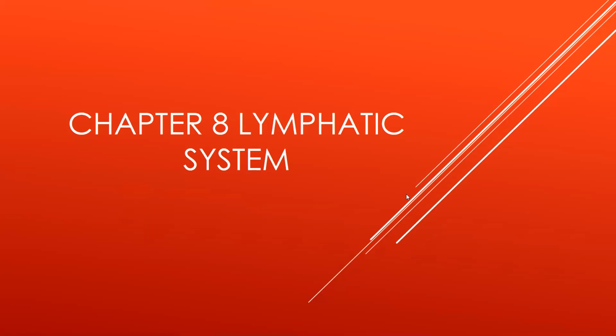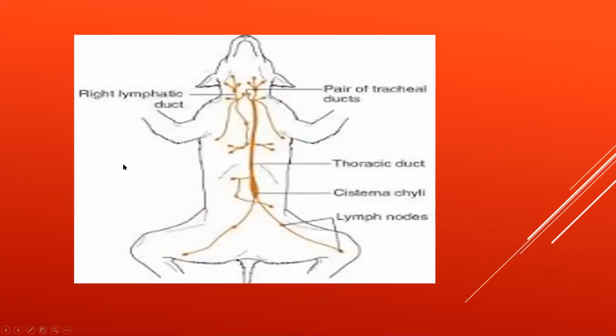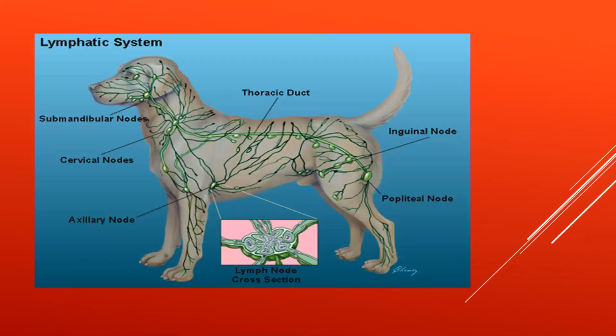So the lymphatic system is actually part of the circulatory system of the body and responsible for returning excess tissue fluid that has leaked out of the capillaries to the circulating blood. That's according to Aspinall and O'Reilly in 2004. Lymph is a fluid similar to plasma. However, it does not contain plasma proteins, and it has more lymphocytes present than in blood. You have there the lymphatic vessels, and the lymph tissues are found in all regions of the body except in the central nervous system and the bone marrow.